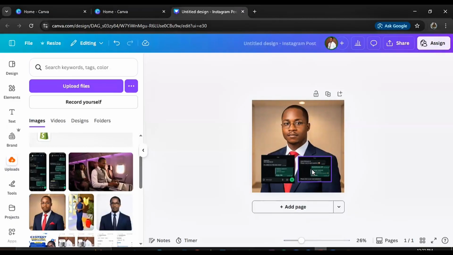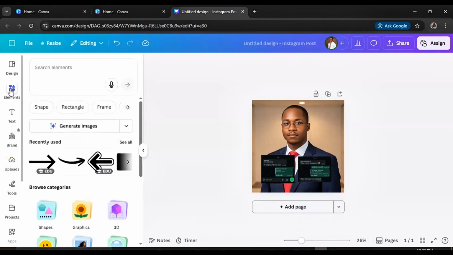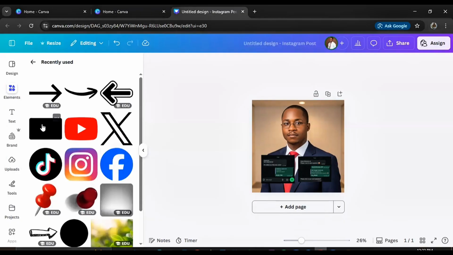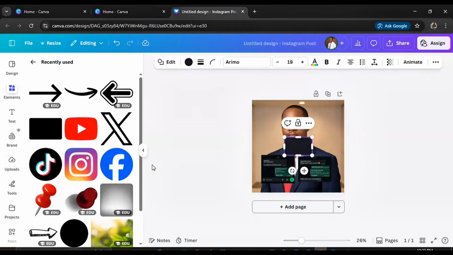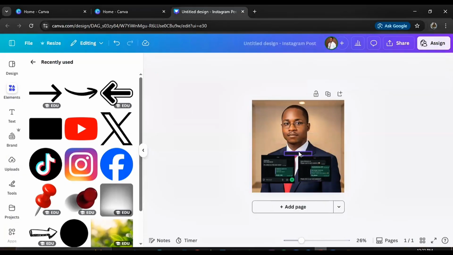What you can simply do is go to elements, and from there you can select something like a box. This was what I used the other time. So use this. As you are bringing it here, I'm not writing anything there, so I'm just going to reduce it to the size of the particular thing I want to remove or cover.